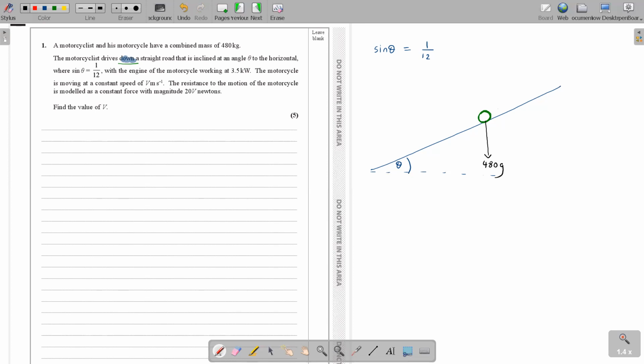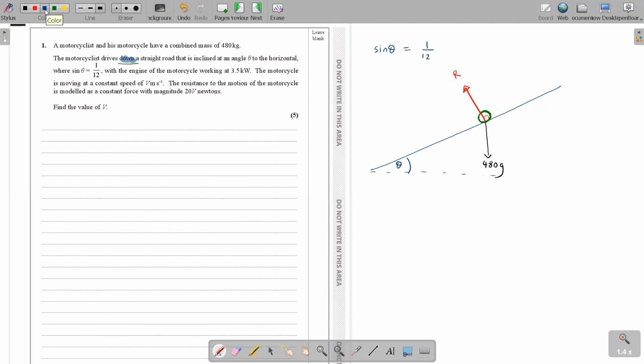Driving force, yes, that is correct. Trimesh, you shouldn't mark the R value just like that. I think you have marked it vertically, right? Do we mark the normal reaction vertically, or is there something more than that? It should be perpendicular to the surface. Can you see? It needs to be perpendicular to your surface, so it needs to be in this manner. And then the resistance is there, 20 v.